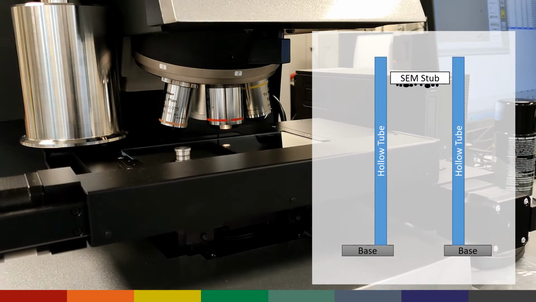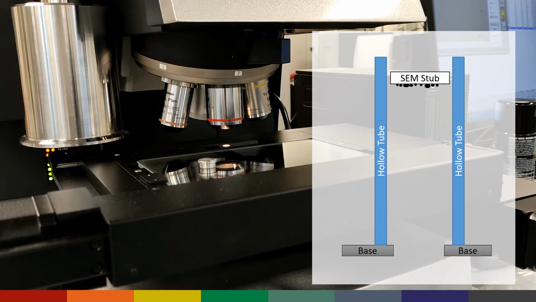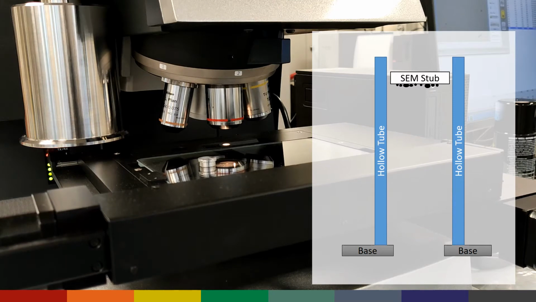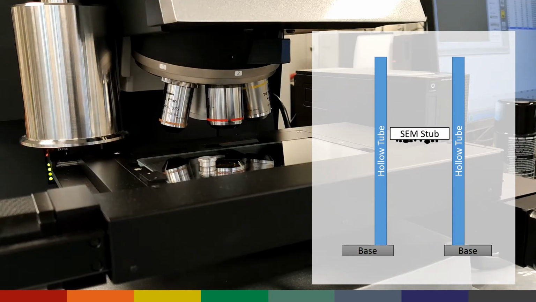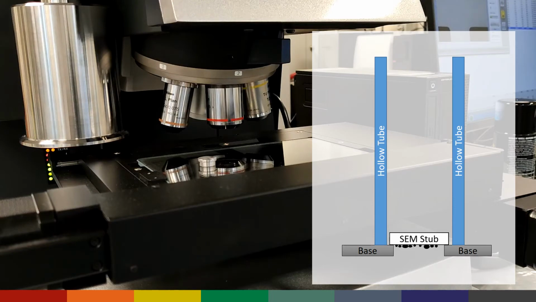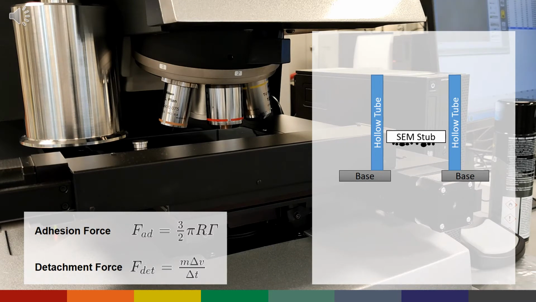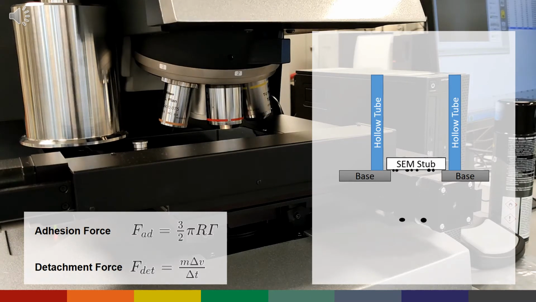While waiting for the dispersion to complete, let's revisit the idea on how we can make use of drop tests to characterize the adhesion of powder on the substrate. Basically, after the dispersion, what we are going to do next is simply dropping the SEM stub inside the hollow tube, with the side where we have the particles facing downward, like we illustrate here. Particles stick to the surface of the SEM stub due to adhesion. After the impact, this is what will happen. Bigger particles fall off and the smaller ones stay.